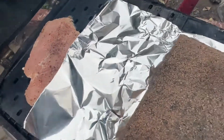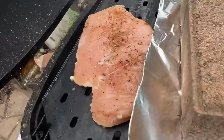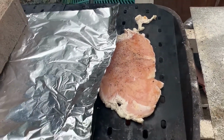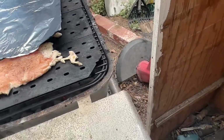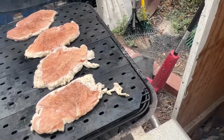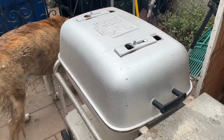Oh, it's getting hot already. Put that on there. This one looks really flat. Oh my eyes. Put one over here. Chicken. It's just gonna take a couple of minutes. I'm not even gonna attempt, I just wanna get a good sear. It'll be cooked. But what I wanna do is close it for a couple minutes to get a smoke flavor on that chicken.